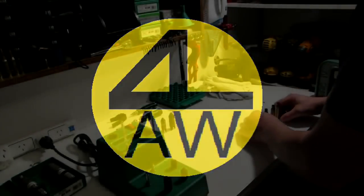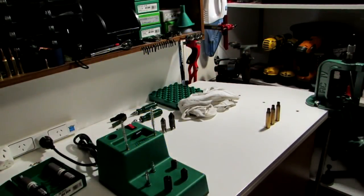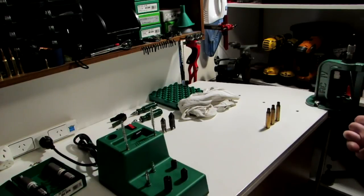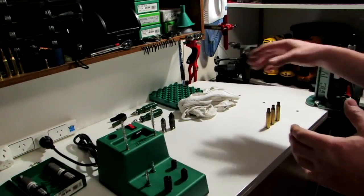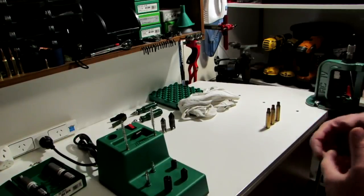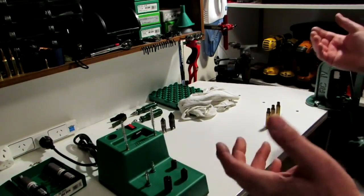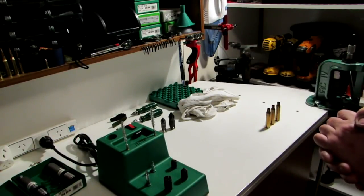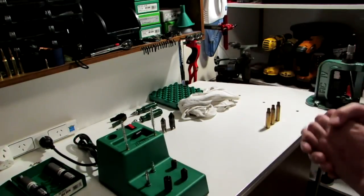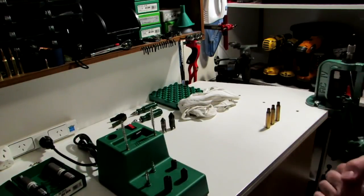I've been asked to do some reloading videos and show what I get up to in the way of reloading — my MO. I've been a little hesitant simply because it's not something I feel I'm an expert in, but it works okay for us. One thing I start with is trying to keep it very consistent — I'll do 50 in a row. I don't want too much or too little; I want nice consistency without interruption. I'm a tradesman in the rest of my life and I've got habits I work with. For this video I'll just be doing three.